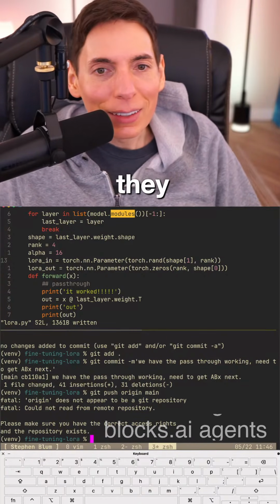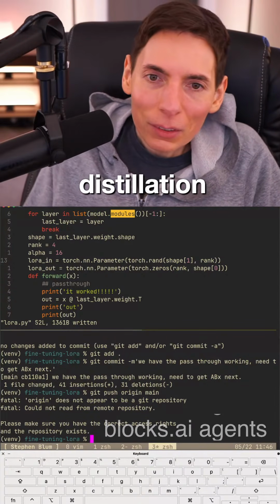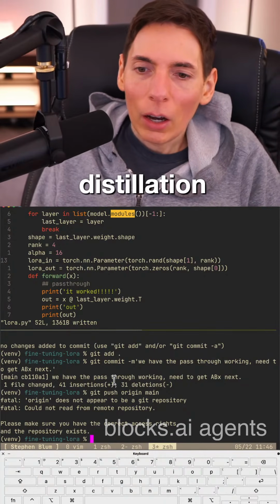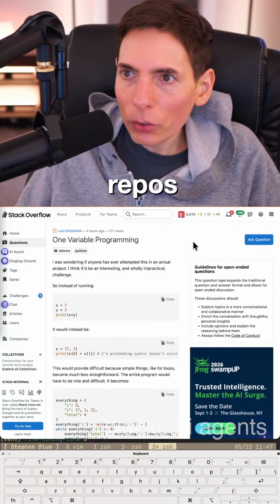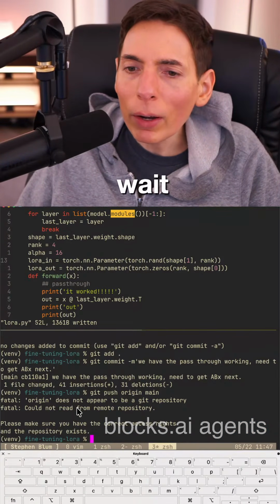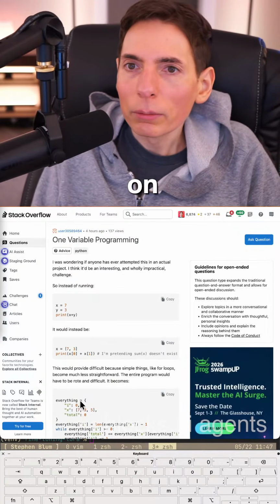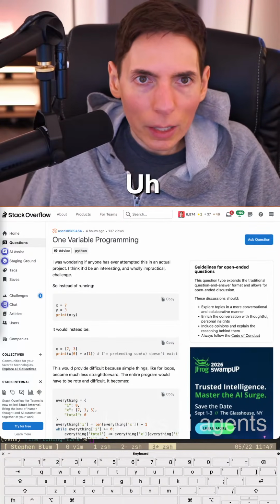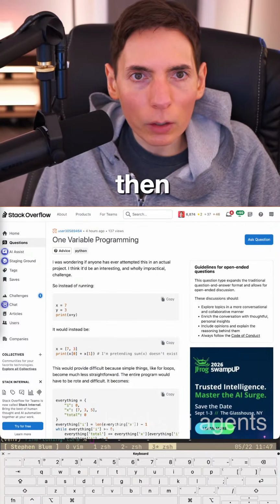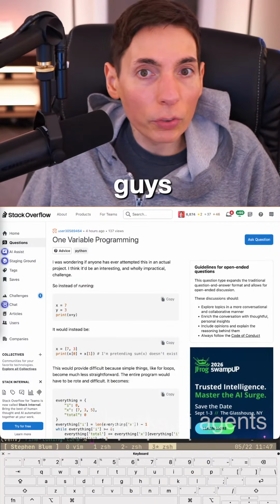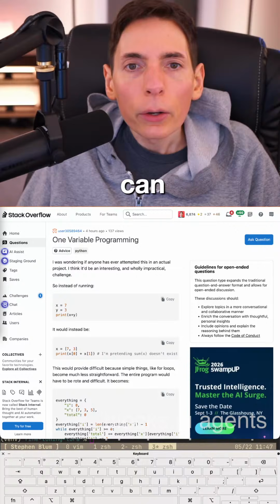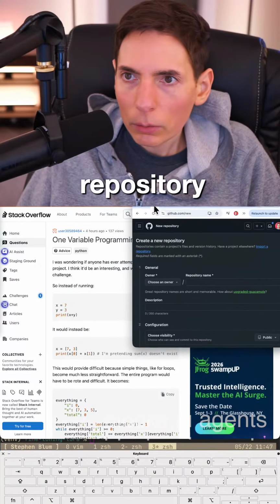All right, so I'm going to paste the repository. Where did I put it here? Oh, wait, we didn't make one. Git status. We didn't make one. Hold on. Let me make a Git repository, and then I'll paste it on our Discord, so if you guys are interested in following along, you can. New repository. There we go.